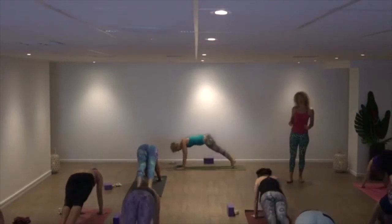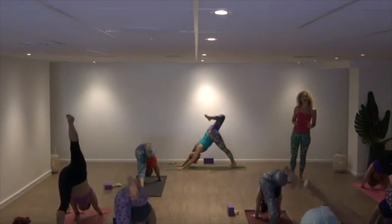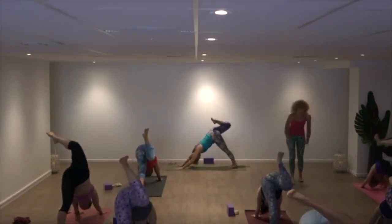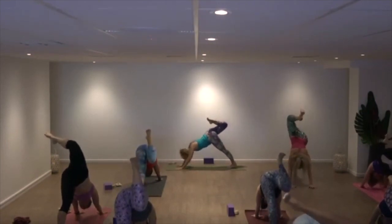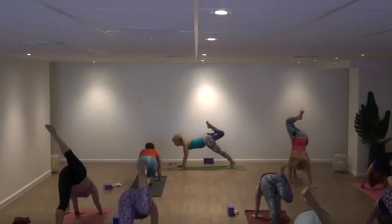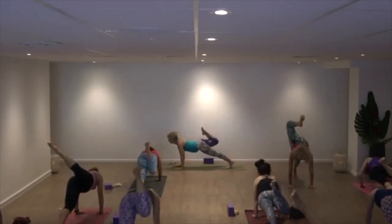Right leg towards the sky, inhale. Keep the hips square, bend the knee and draw the heel towards your sit bone. That's it. Now glide yourself forwards and inhale. Arch through the back, nice. Exhale, 2 more. Inhale forwards. You're just coming to a plank. Exhale.